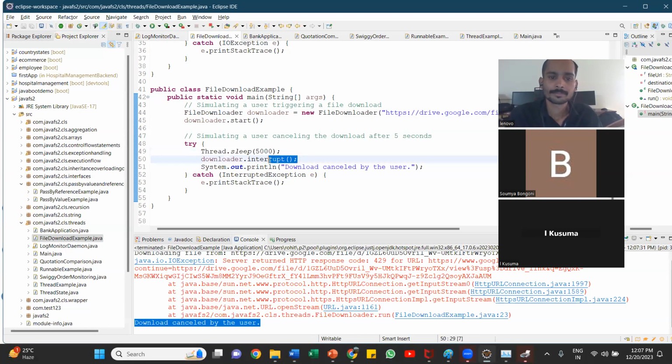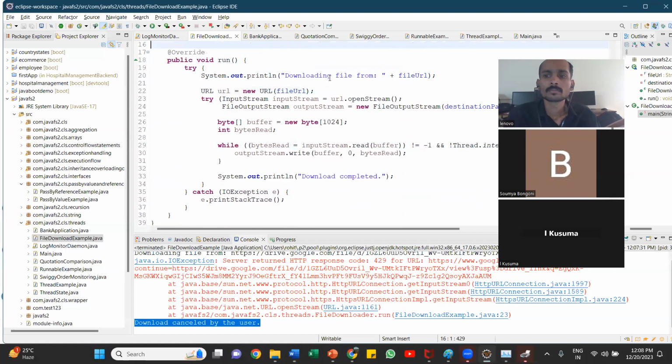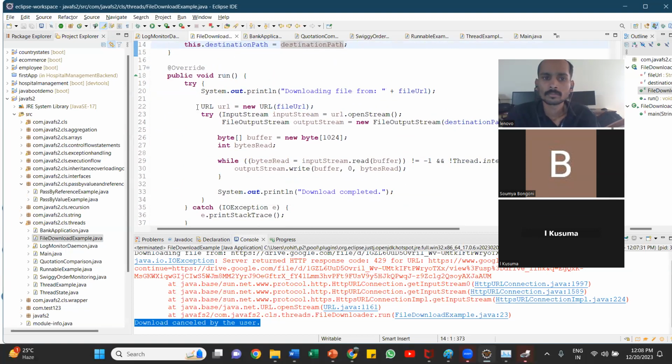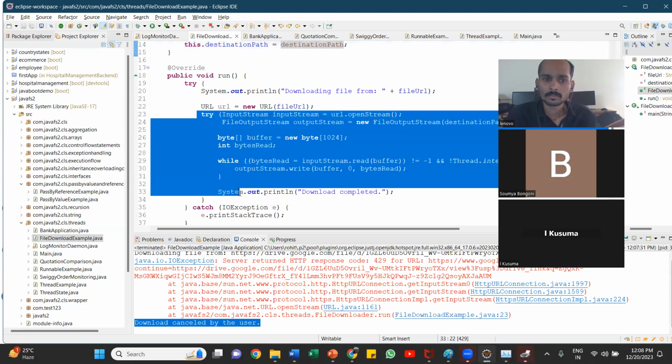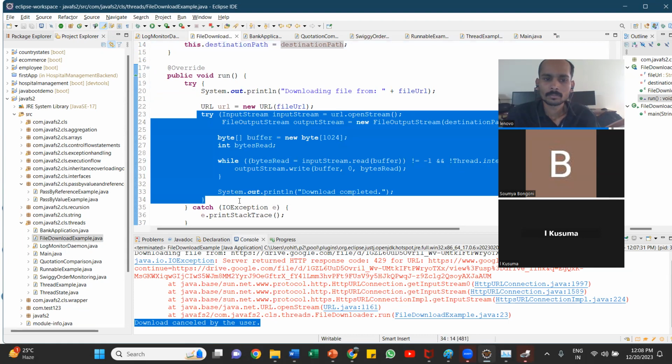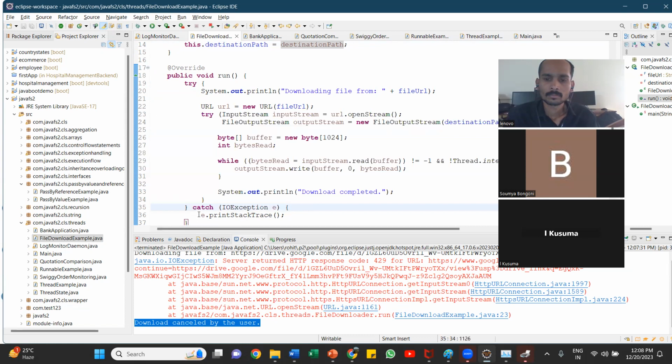After 5 seconds, it calls the interrupt method, right? So during the 5 seconds, it's trying to download the file. That is the mechanism. Then the interrupt comes, an IO exception, an interrupted exception is thrown, and the stack trace is printed. Okay, that is the purpose of interrupt.